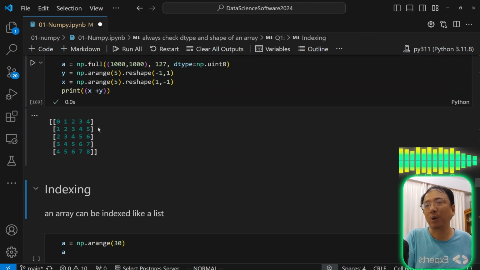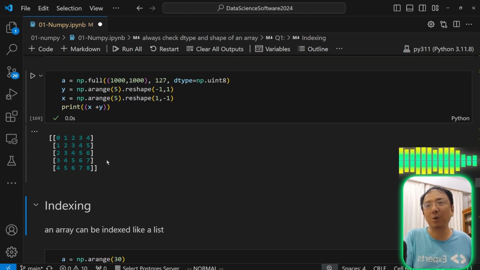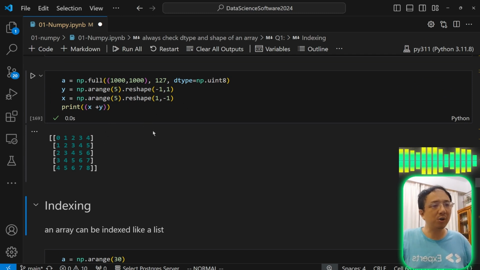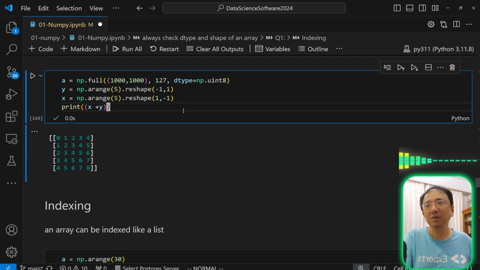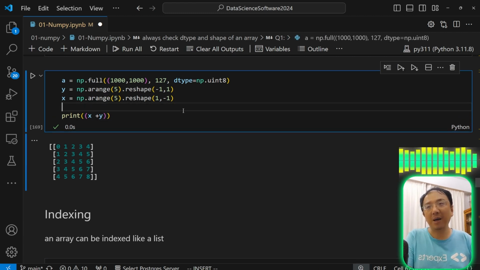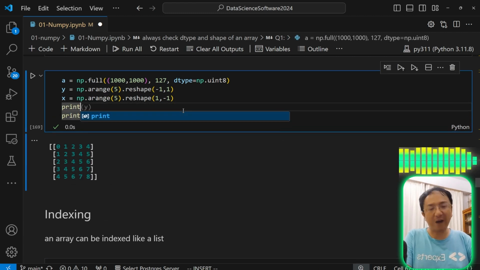So this is x plus y. We get all the values of x plus y, one in each row. We can actually write this on a paper, because we only have 25 values.